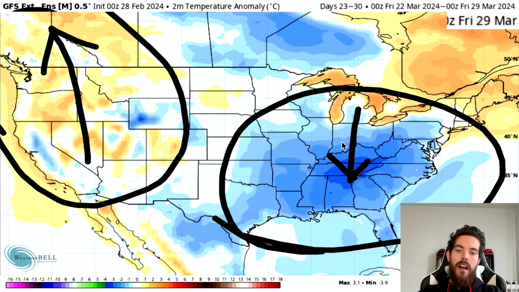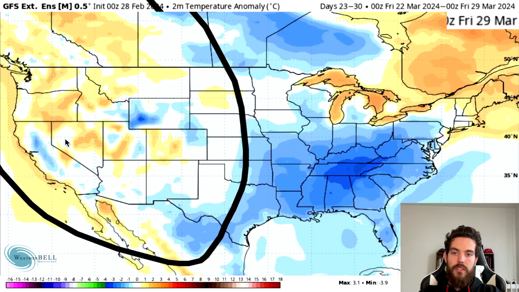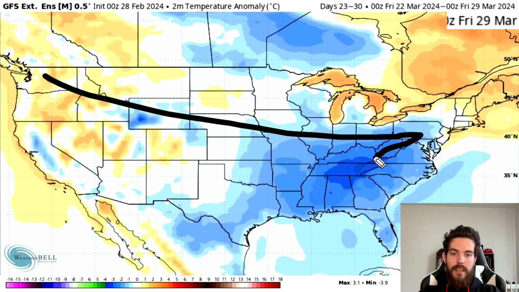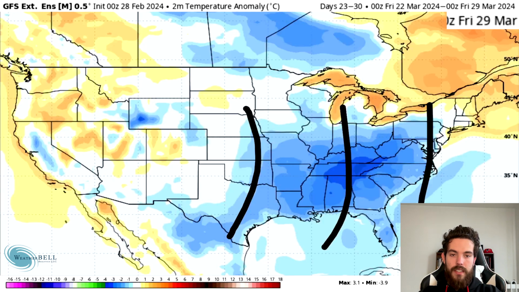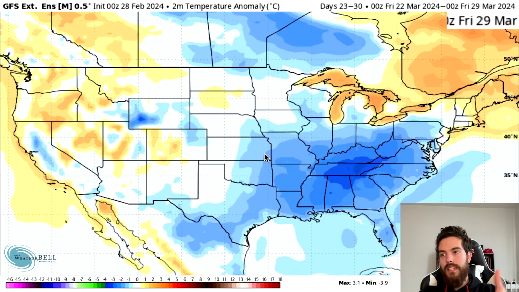Another thing I think is worth mentioning is that we do expect to see overall colder temperatures out here, but we do expect to see them periodically move their way eastward for a day or two at a time. And along those moves, we're going to see cold fronts extending down, and that is where we expect a lot of our precipitation and severe weather to come from. And that's what we've been seeing. That's what we're expecting over the next few days for the beginning of March here. And I do expect that to persist through the month overall.